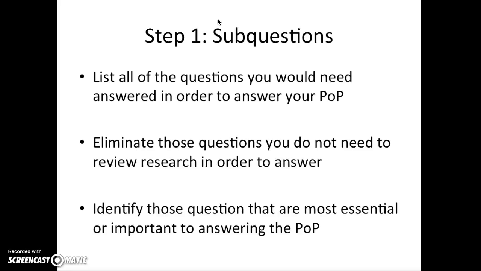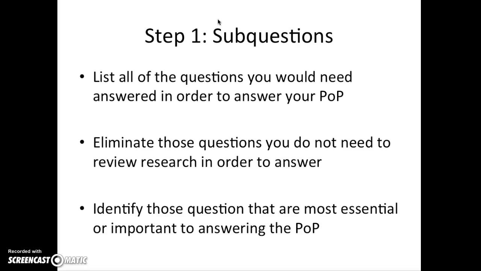So the first thing you're going to do is take your POP and ask yourself, what are the questions that you would need to answer in order to answer your POP, right? So what is everything you need to know, in other words, in order to fully and meaningfully answer your research question? Your research question is going to be big, and then you can imagine there's going to be specific elements to it. Some of them are going to be about the knowledge behind it, like what is fluency, and others might be about practices, like how do you teach fluency, right?